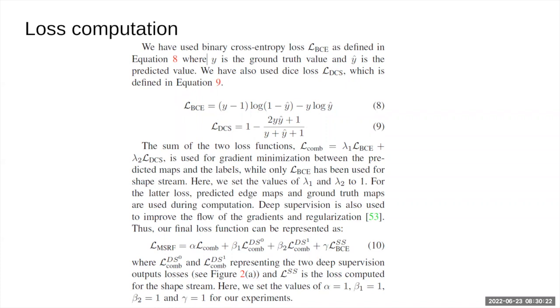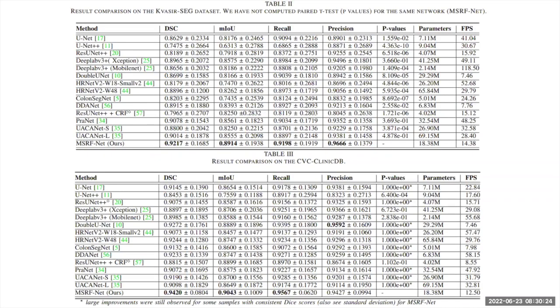So, let's talk about the results of this particular model. As we can see, when it's trained on the Kvasir dataset and also tested on the Kvasir dataset, if we look at the results, the reality is they did get a score improvement, but it's about 2%. It's between 2 and 4% when the average score is about 90%.